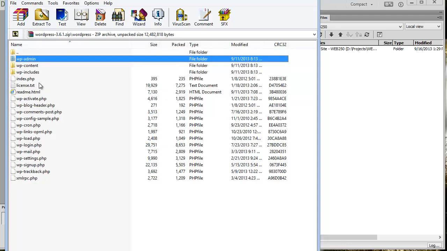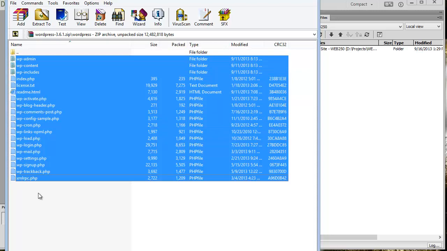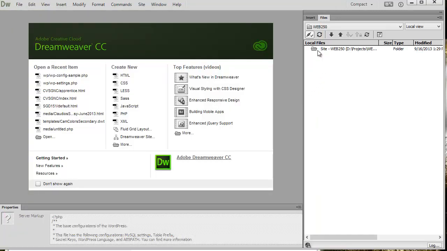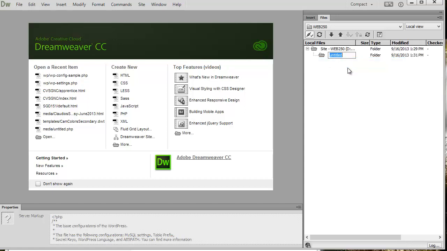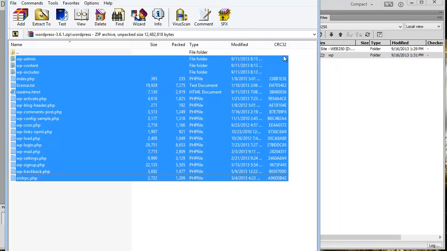What we're going to need to do is copy this whole directory structure over to our website. But before we do that, notice I've cleaned out my website just to make this a clean demonstration. I'm going to right-click and select New Folder and then WP, because I'm going to create a WordPress subdirectory within my website so I don't lose any other files I might have.